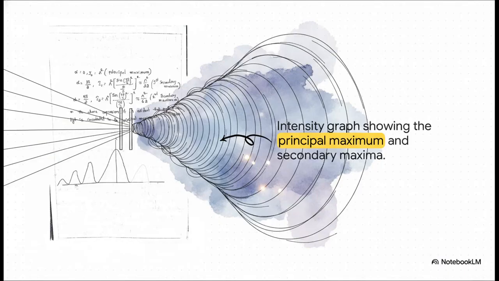Now here's the wild part about the resulting intensity graph. Logically, you might expect just a wide, even smear of light on the screen, but no. Because of interference between those diffracted waves, we get this massive central peak, the principal maximum. The math dictates that the vast majority of the light's intensity concentrates squarely right there in the dead center. As you move outward, the waves actually start canceling each other out, creating progressively weaker, tiny secondary maxima.